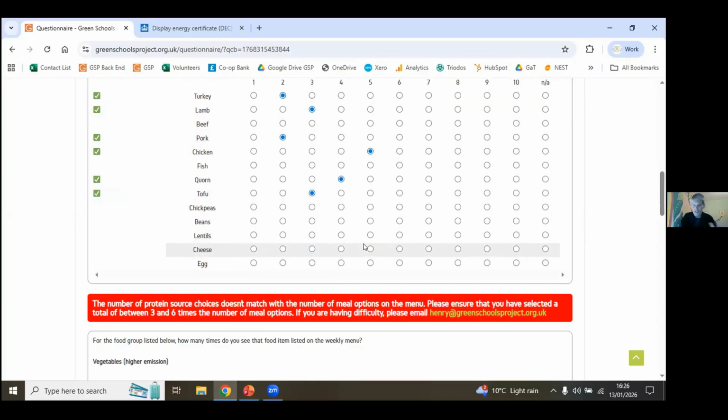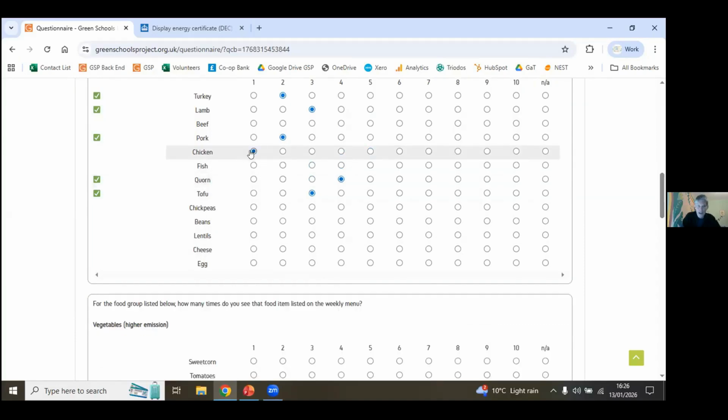Again, if you're stuck, you're not sure what's happening, just send me an email. If you can send me an email with a link to the school menu, even better. And we can enter this data for you if you're struggling with it. If I reduce the number of meal options, then the error message disappears.